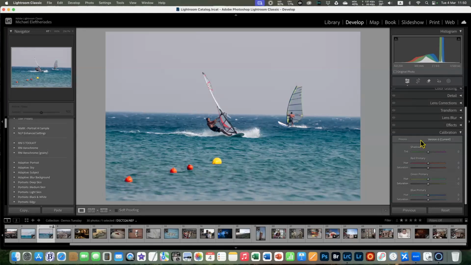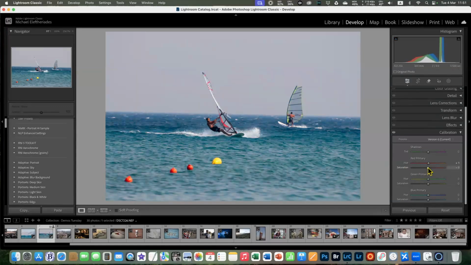You would not normally need to change these, but this can be used, for example, if you use different cameras that have a slightly different way of seeing color, to match the cameras together. Some people use these to make changes to the color of the image.